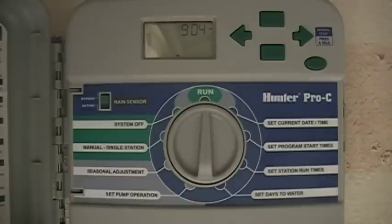You would want to set up your front yard on program A and maybe water that 2 or 3 times a week, and then set up your backyard on program B to maybe water once or twice a week. Or you could even water at the same amount but just different run times, different things like that. So also, if you have a drip system and you want to have that totally separate, and it only comes on maybe a couple of times a month, there's a lot of different reasons to use it. I'm just going to show you briefly how to use it.